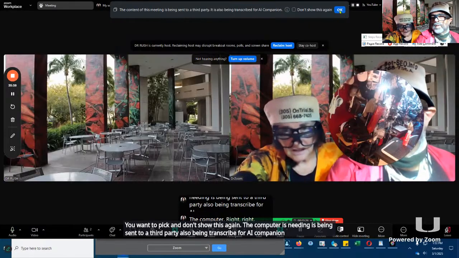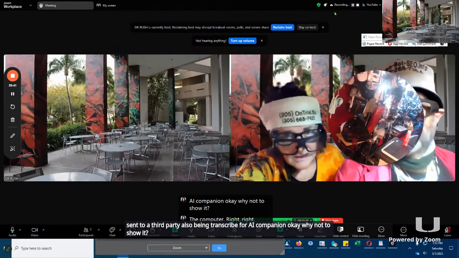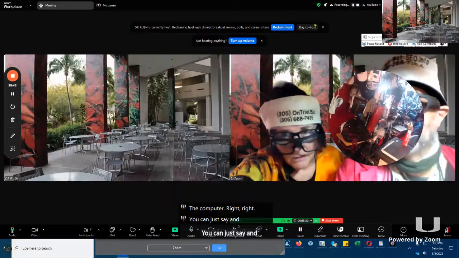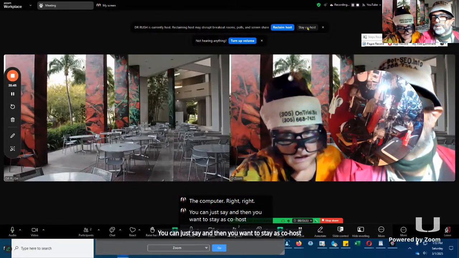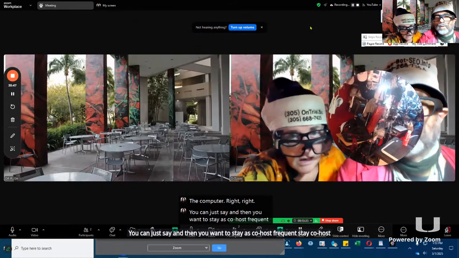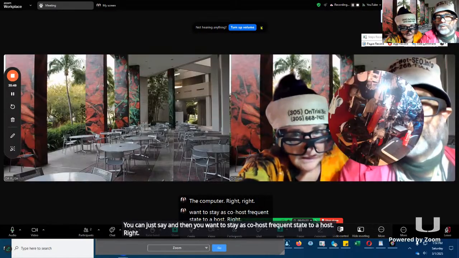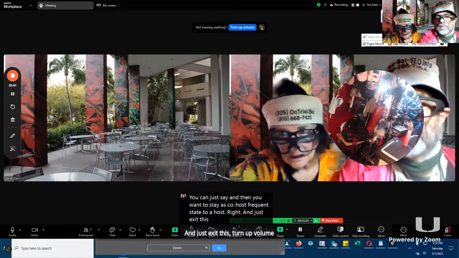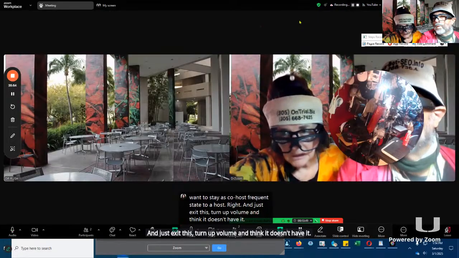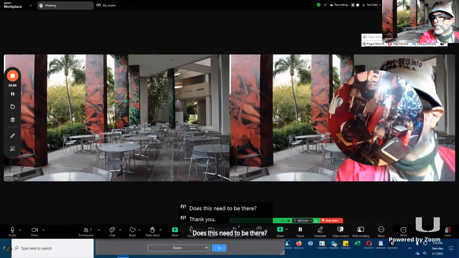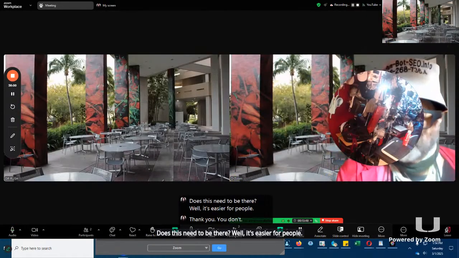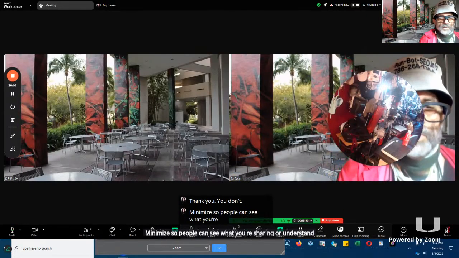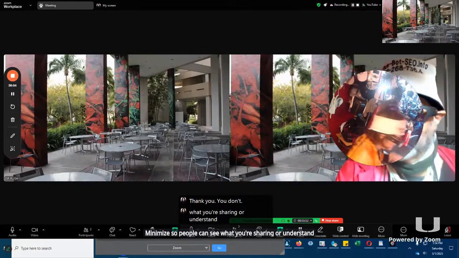Just click on stay as co-host. Right. And just exit this, turn on volume. Minimize so people can see what you're sharing. You understand? So you don't have such a cluttered screen.